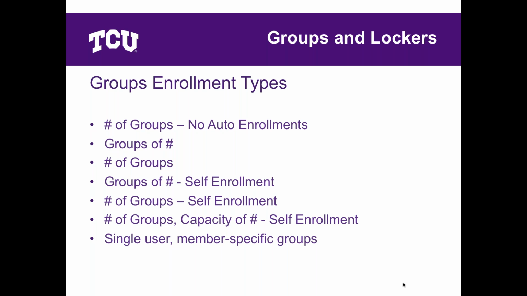Any questions so far about the different types? This may be obvious, but when you have it auto enroll into, say, 5 groups, and you have 23 people in your section, it just continues to add to the different groups until it runs out of people. Is that correct? Yeah, so the groups will be uneven. It'll automatically distribute, and there's a checkbox I'll show you that will auto enroll new members, so if there's a new enrollee, they'll automatically pop into a group. It will make it uneven if there's an uneven amount of people, but it'll toss them in. Any other questions?